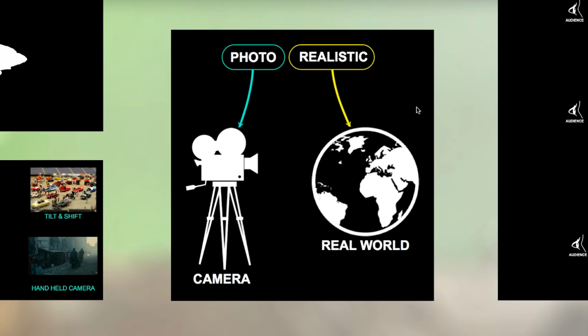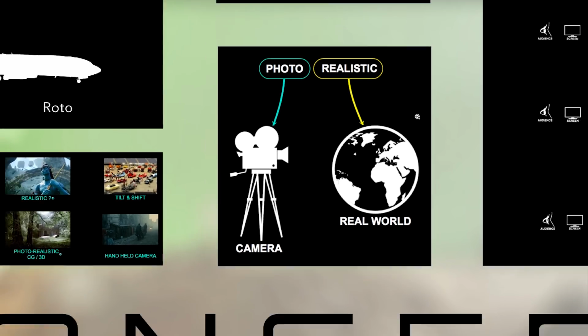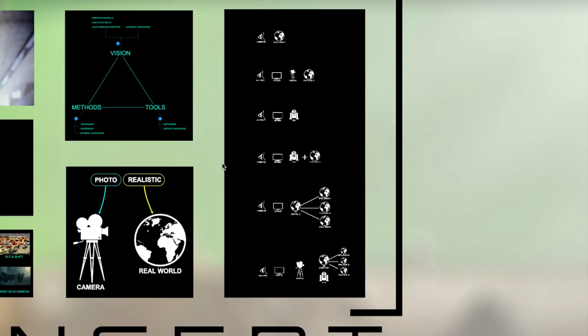So essentially, that means it's meant to represent the world, but the world as seen through a camera. That sounds a bit awkward, because you could say, well, so long as I'm creating something that looks like the world, it's fine. No, in fact, the image has to look like the world, but as if it had been shot through a camera. This is when it gets photorealistic. And I'm going to explain a little bit why and what that means.